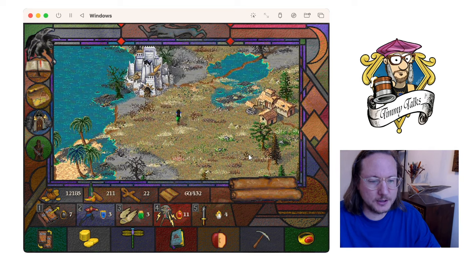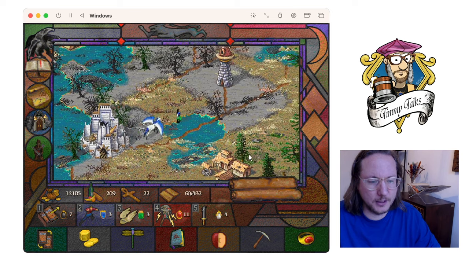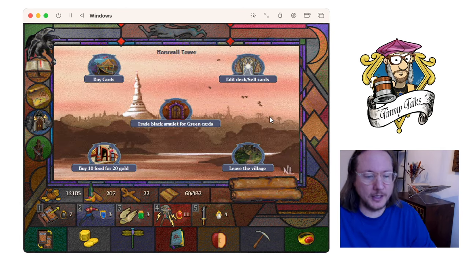So after this, we can go into our final castle. So it's gonna be the last run, right? The last castle, then we have the end boss.